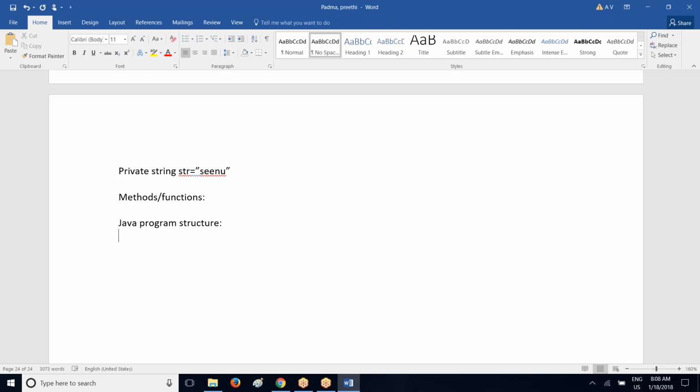From the package. Whenever you open your Eclipse, you have to create a project, and under that project you have to create a package. So you write package and then the name of the package.